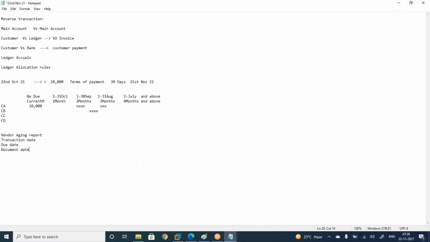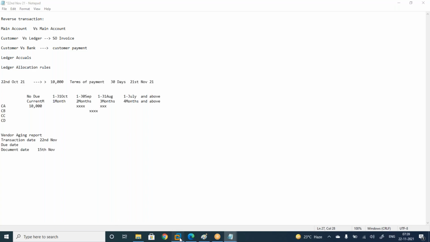Here the vendor generated the invoice on 15th November and we have updated it; this is the vendor document date, and this is the transaction date. I am posting on 22nd November.